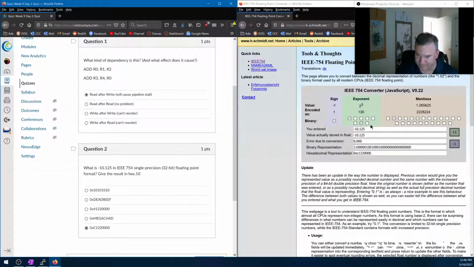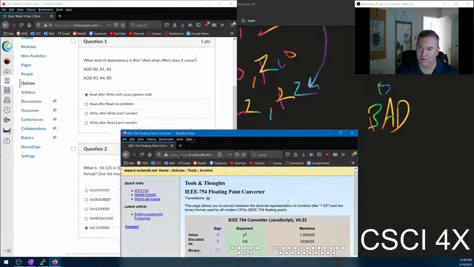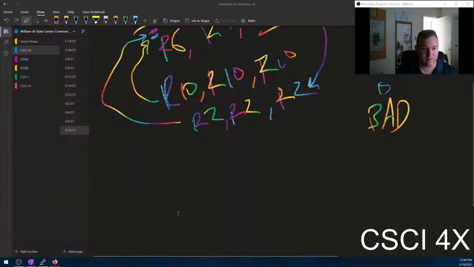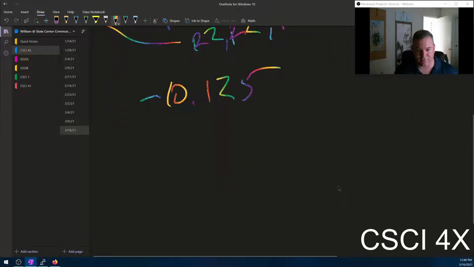Okay, so how do we go about doing this by hand, not cheating using the calculator? Because on the midterm you aren't going to be able to just use the calculator to get the answer. Okay, so let's take it one step at a time. So we are going to do negative 10.125.